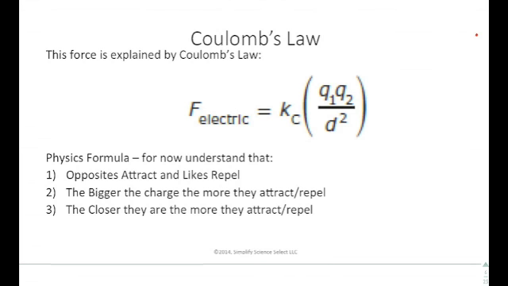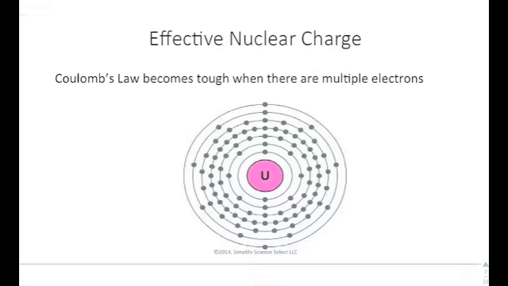Coulomb's Law is actually written F equals K Q1 Q2 over D squared. This is a formula that you will learn and use in physics. But conceptually, it helps to understand it in chemistry, so you need to be able to use this later. We're not going to use this particular formula this year, but you do need to know that the larger the charge, the more likely they are to attract. The smaller the distance, the greater the force is, whether they attract or repel. So we're going to use it conceptually.